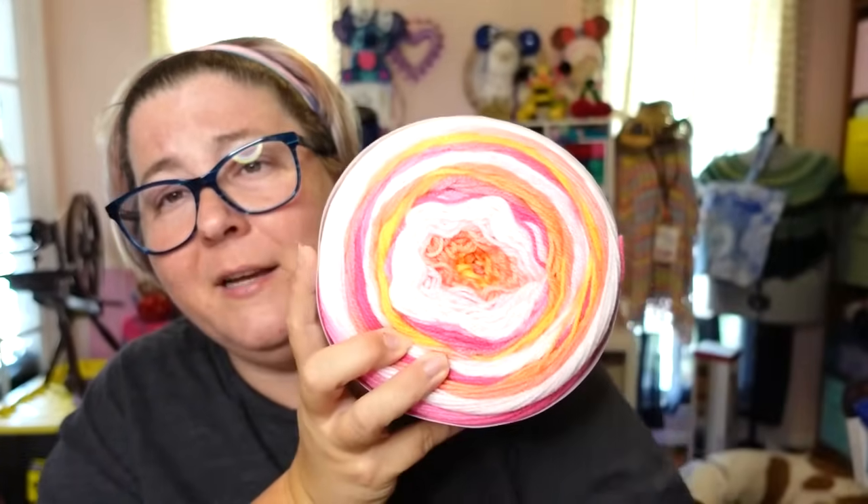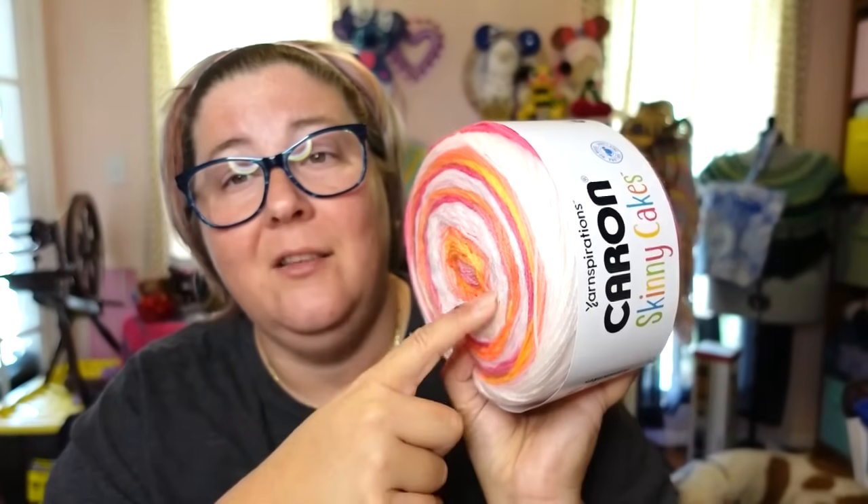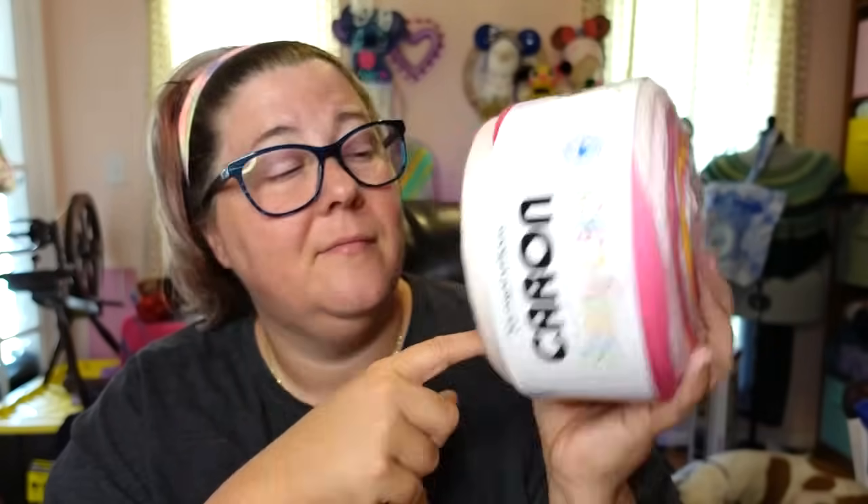This one seems like it has a lot more white in it, which I ain't mad at. It also could be an instance where it has a knot somewhere, so there's extra white when there's not supposed to be — because that looks way thicker here than it should be. I ain't mad at that at all though. I have no problem with white.